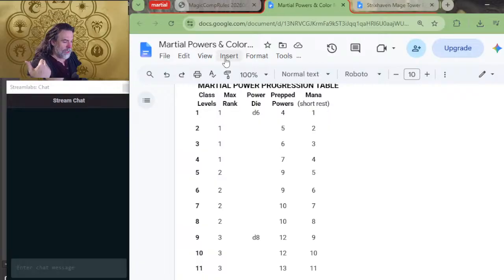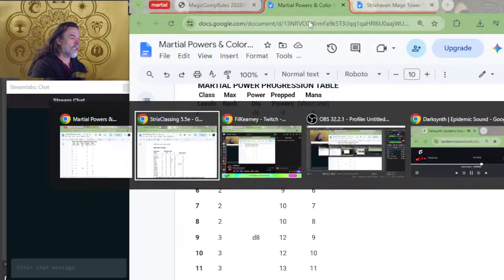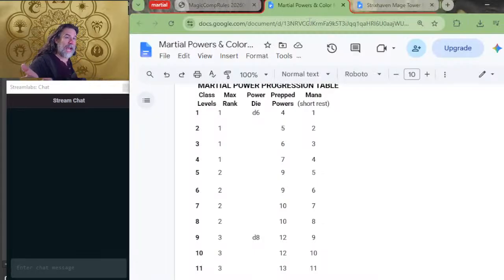Like a fighter could expend a use of Second Wind, instead of regaining hit points, regain some mana. Stuff like that. So it reconfigures, like a barbarian. Barbarian can't cast spells and can't concentrate, so the martial power system doesn't use concentration. It's just a tap mana to turn this thing on as an aura, and while that mana is tapped and you aren't incapacitated, this thing stays active. When you get incapacitated, you lose all your powers. That's just a mechanic of martial powers, kind of like you lose concentration when you pop a spell. Sustained powers and all other powers drop if you are incapacitated. So it creates that unifying system.